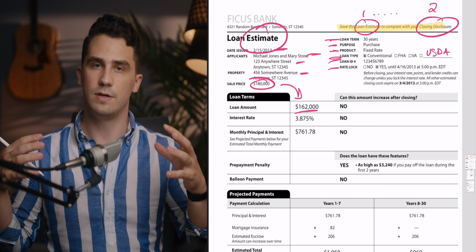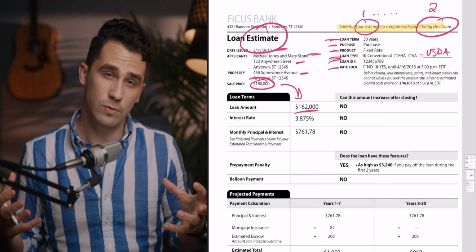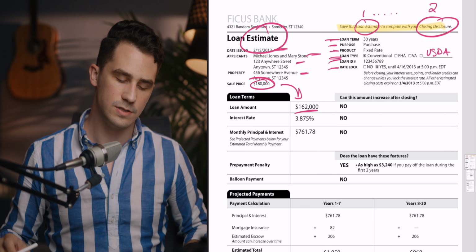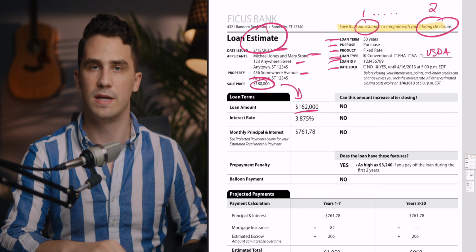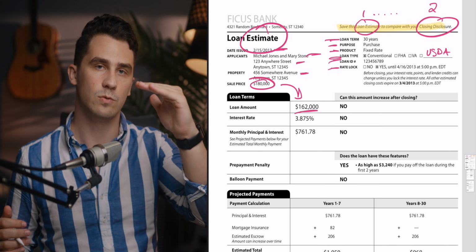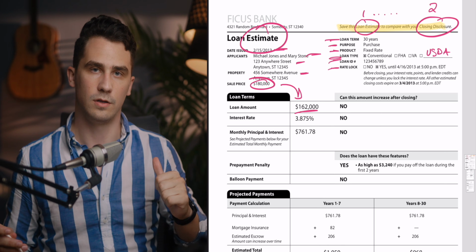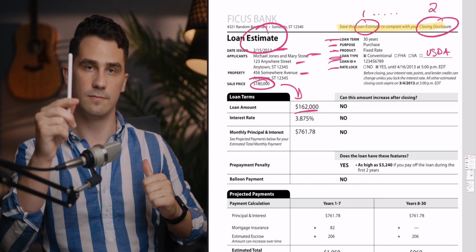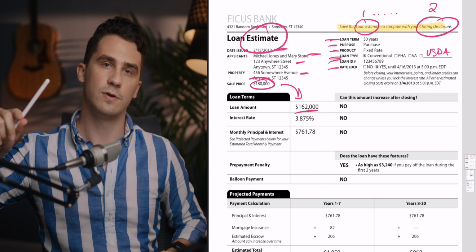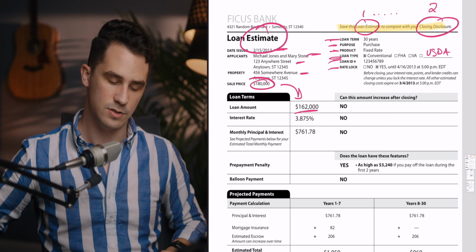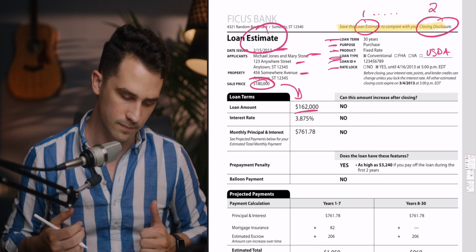And so when it's floating, your interest rate might be given to you as a quote, but it's not locked in yet. So what you want to do is talk with your loan officer about when is the best time to lock. Locking it in means that it will then be fixed and will not change before closing. All right, so it can either be floating, then it gets locked, then you have closing. And then after that, if you have a fixed rate loan, it will never change. If you have an adjustable rate loan, it may change depending on the terms of that.